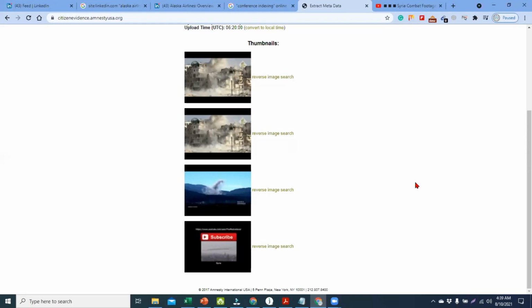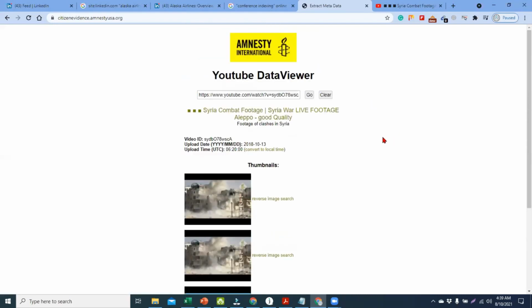But for anyone that has enough time, they can use other types of application software that break it into a lot more frames. Right now, as an example, it's going to break it into 4 frames. Each of these frames can be searched for the reverse image, like right here, you can click on it. The second thing is that it gives the video upload date and the time also. And it has a conversion scale right here to convert the time zones. You can do that also.